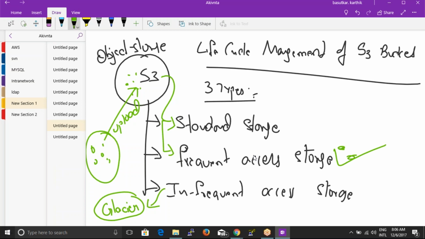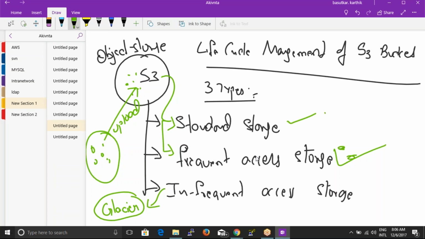Assume that you have uploaded something to Amazon S3, and you want those files to be accessed frequently, like thousands of customers accessing them often. Then you always prefer to create an S3 storage of frequent access. When you create an Amazon S3 bucket, it is created in the frequent access storage type by default. But if you want less access, like hundreds of users per day, then you will go with standard storage. I was just taking an example of 1,000 and 100, so don't consider the values exactly.